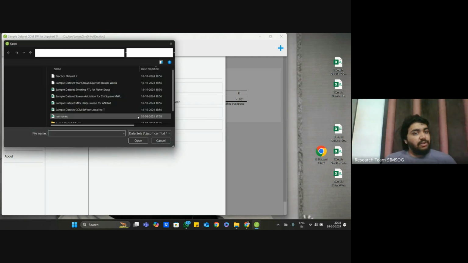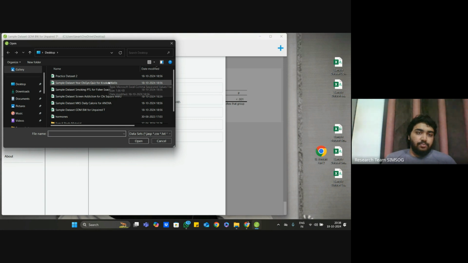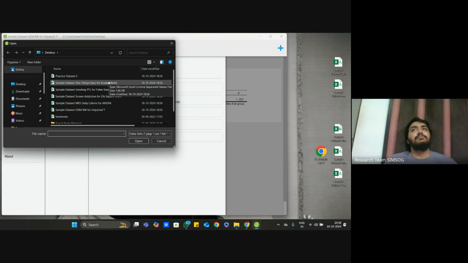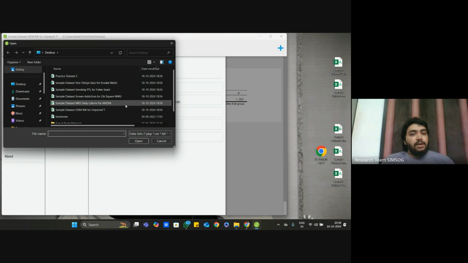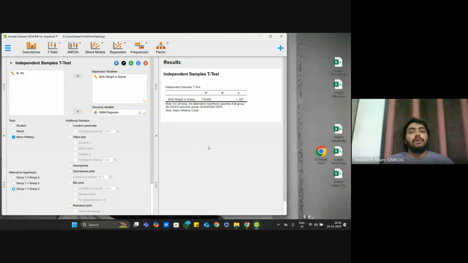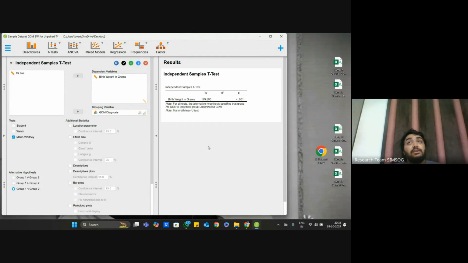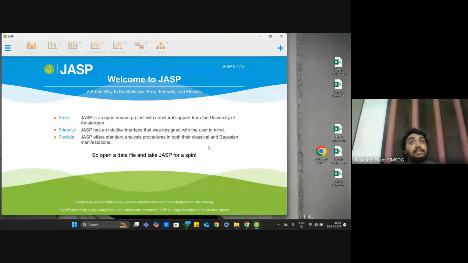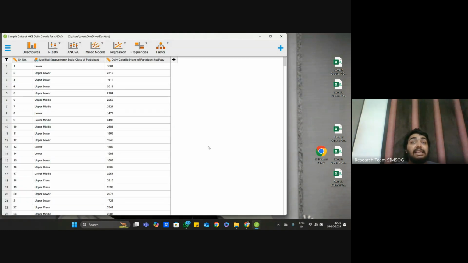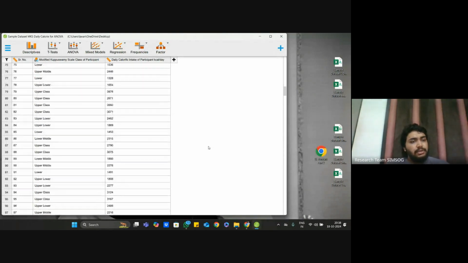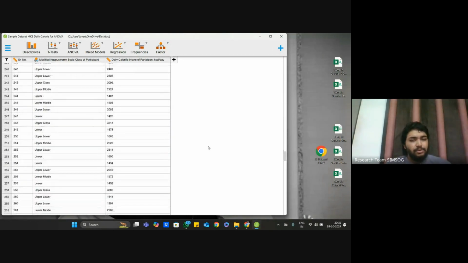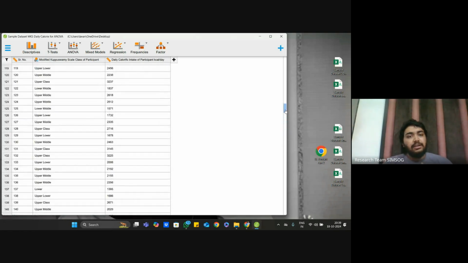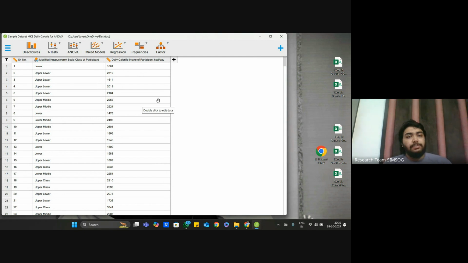Let me browse the computer, I have one. Now for this, let's first do ANOVA. So imagine I'm doing a study where I want to check whether socioeconomic status is related to the mean daily calorific intake of the participant. I do the study and collect a large number of samples. In this sample, I find that it is normally distributed. I have done the test before. And so why will we use ANOVA?